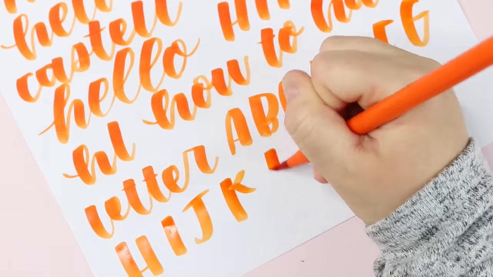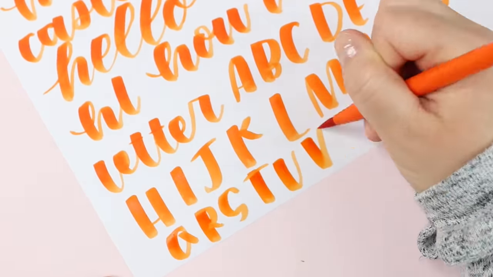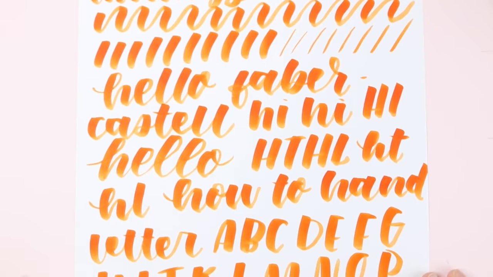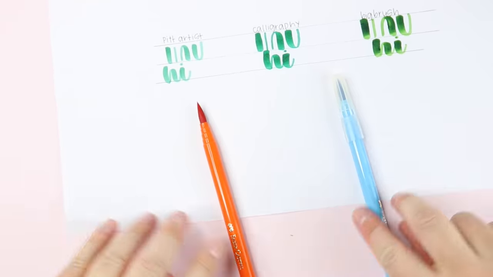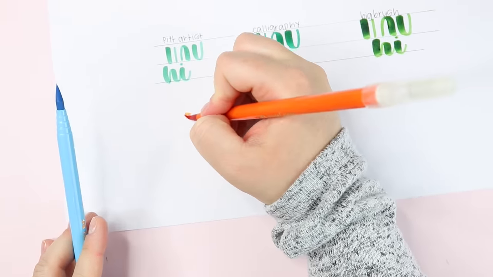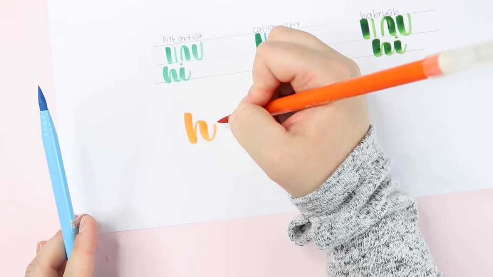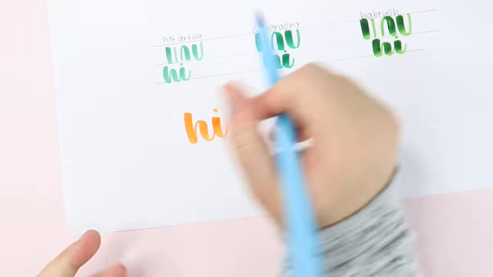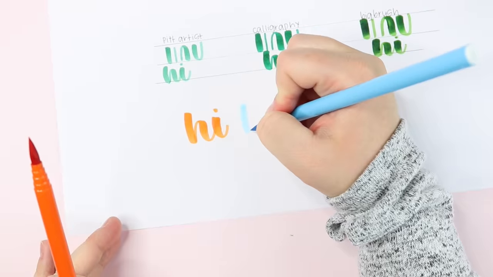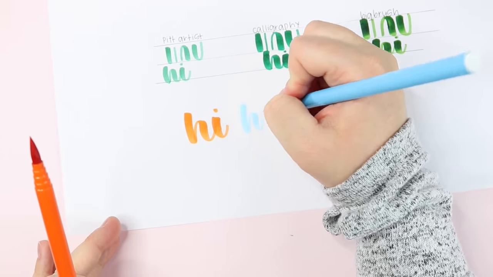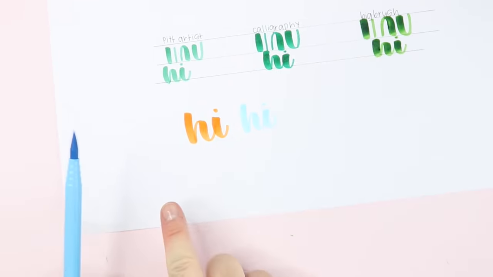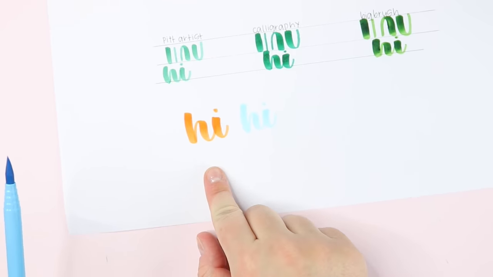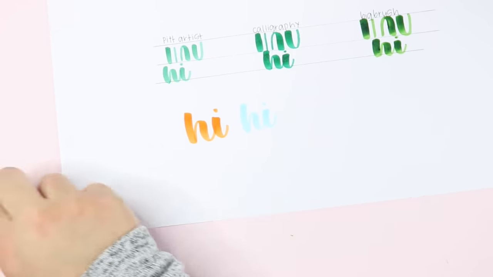So once I was done I thought I'd test out the one that I just used versus the one that has had maybe a little bit less use. Regardless of the comparison of how they feel I think the orange one still looks really good even after all that lettering but in comparison the orange does feel softer and a bit less crisp however I'm still really happy with the look that I'm getting with both of these brush pens. And I know that some of you guys prefer a softer brush pen so that may be something to consider if at first these feel a little bit too firm for you.